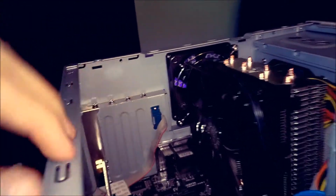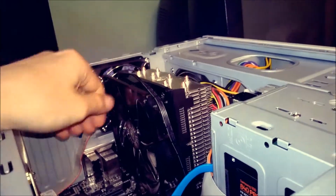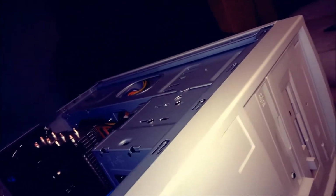In general, though, I love this case. The steel on it is really thick. I can't flex it. It's probably the best build quality case that I have besides my Lian Li case. So, I'm all for the higher build quality instead of aesthetics. As you can tell here, just power button and LED. I like the way these buttons feel, they're really awesome to press.